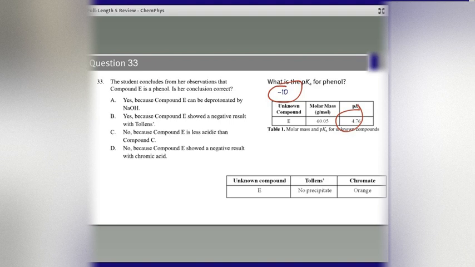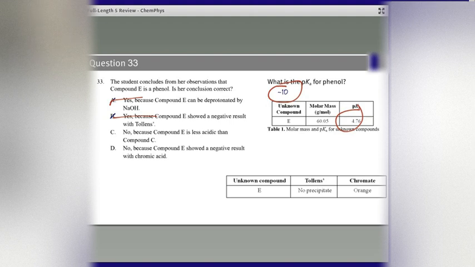Well, if we go through this and you just go back to your basic part, you've got to ask yourself, what is the difference between chromic acid and Tollens reagent? Well, chromic acid is a strong oxidizer and can oxidize alcohols, whereas Tollens reagent is a weak oxidizer and can only oxidize aldehydes. So if compound E did not react with chromic acid, it's completely oxidized and cannot react with phenyl. Therefore, it's got to be answer choice D, as in dog. Good. Excellent job, guys. So what you can do here is pick up quick answer choices working through.